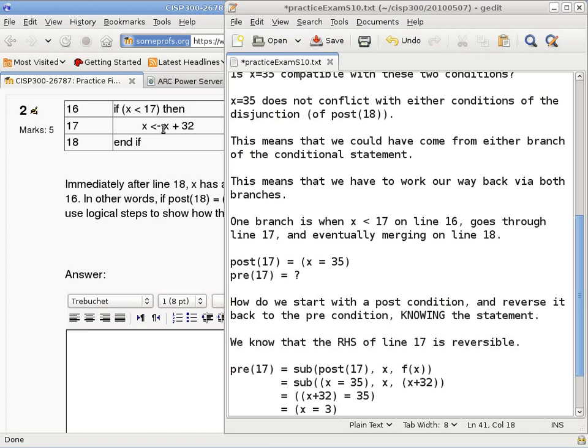So that's basically a debugging technique more than anything else. It's a debugging technique, but the technique itself is derived from our knowledge of using the pre and post conditions. Except in this case, we start with a post condition and we're trying to push our way back to see what is the precondition of a certain line, and what we want to do is to push it as far back as possible, so that by the time we move back to, let's say, line 13, then we can say, by induction or by deduction, x can be this value, can be this value, can be this value, can be this value.